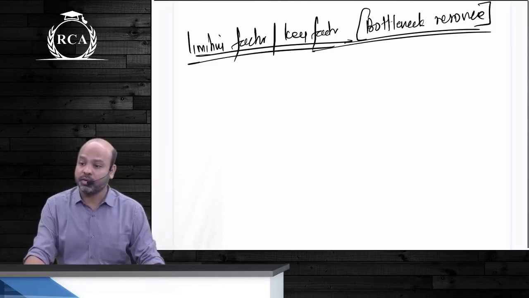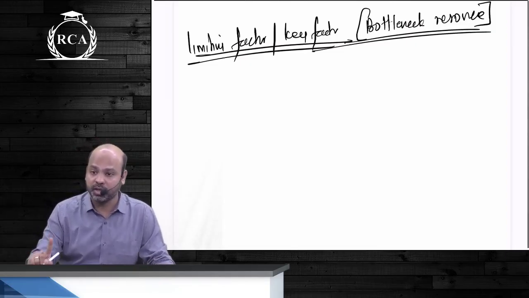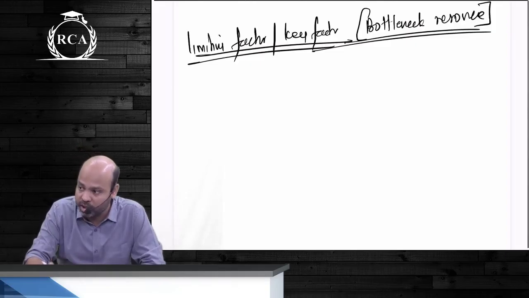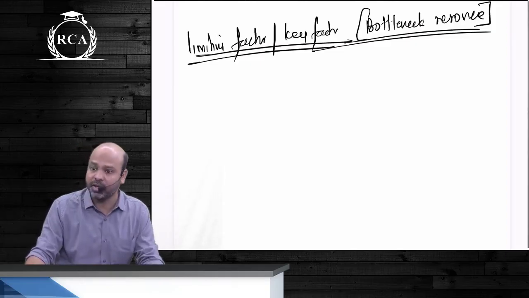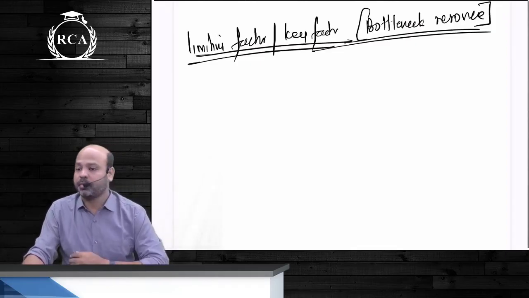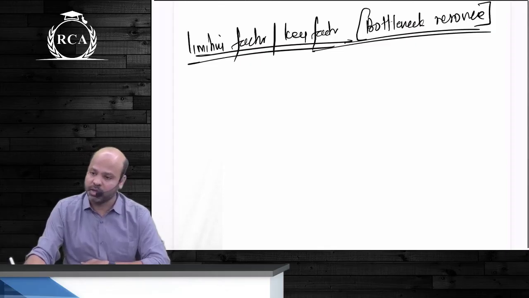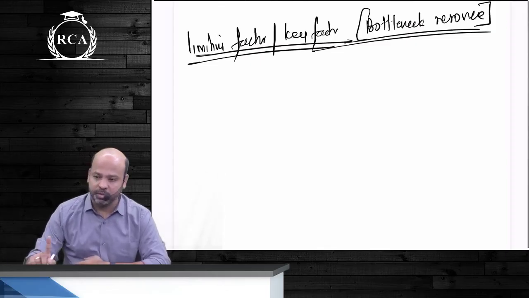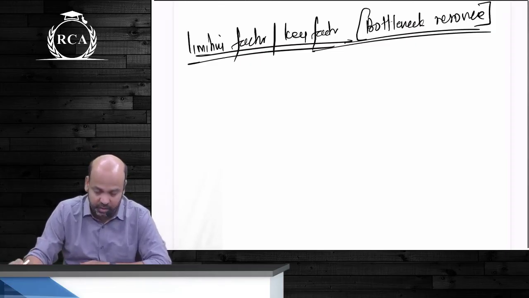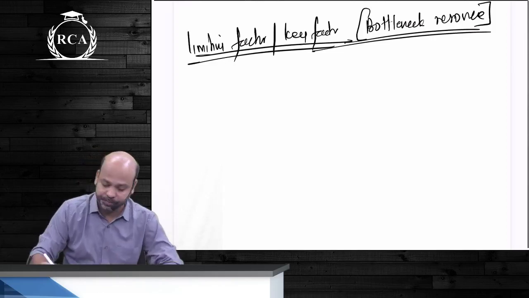Remember, we are only covering those cases wherein there is only a single limiting factor. Are we clear about this? We do not have more than one limiting factor. There will be one question in which there will be more than one limiting factor, but in that question we cannot manufacture a combination of products. The question is very clear that you can manufacture only one product. So I will not need a graph to arrive at the solution. We will be able to directly arrive at the answer. Is that clear, guys?